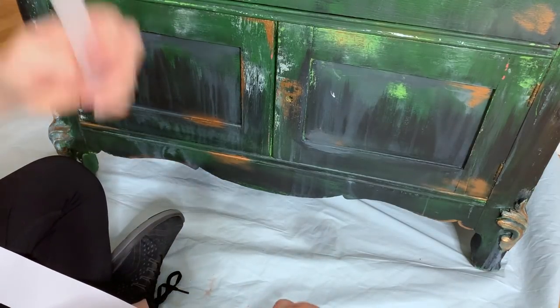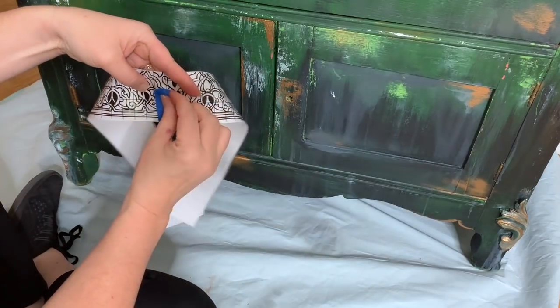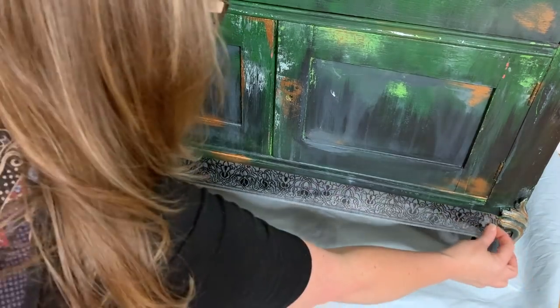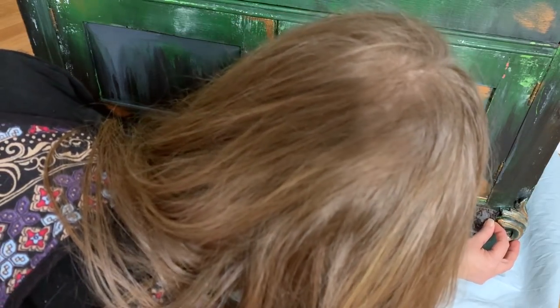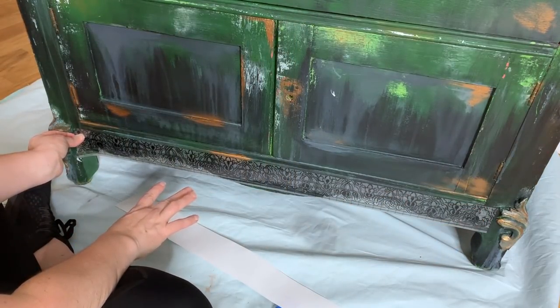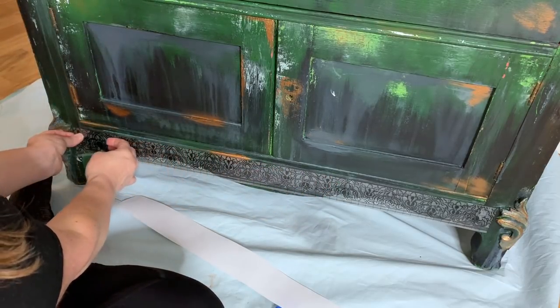I'm ready to apply this. The tricky part is not getting in front of the camera while doing this well. You hold it all together, get the tape off — you don't have to take it off the backing — and then just place it down. Hover your transfer over, eyeball where you want it. I'm going to use that lip up there as a guide to help me know I'm even. I'll press one side first, then eyeball the other side to check alignment before I start pressing it.